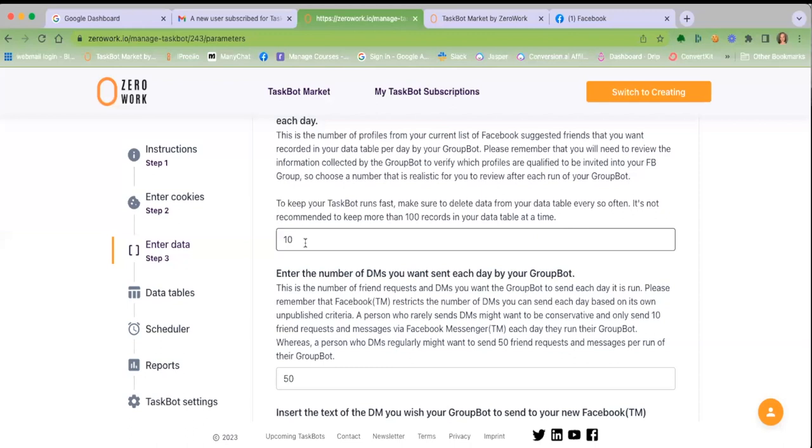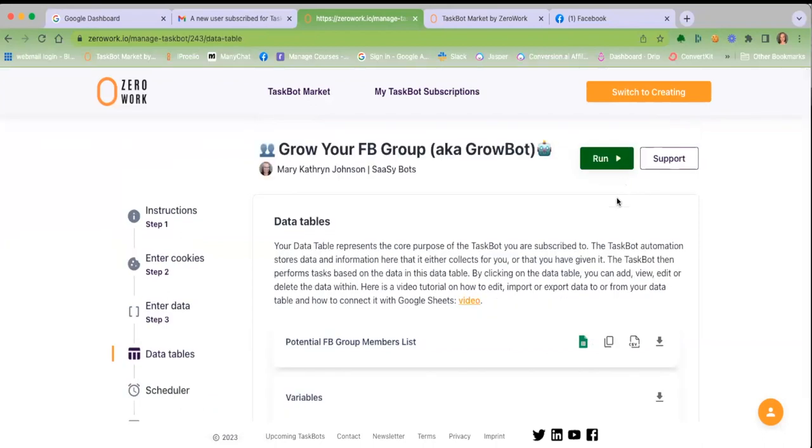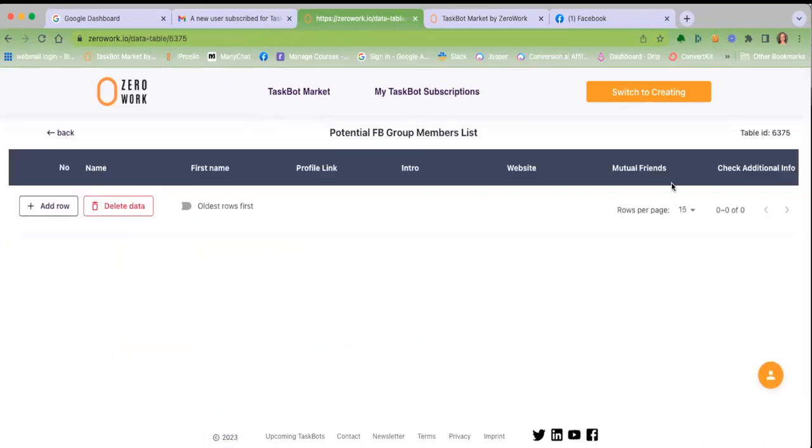perform, because it's going to look through each of those profiles and see if the profile has been checked. Okay, like you saw, there's a check additional info. It's going to check and make sure that column has something in it every time it runs. So if you have 2,000 people in here, it might take a little bit longer for it to go through and find the people who have not had a friend request yet and not had a DM. So occasionally, once that's been done, you can delete those people who already have been added as a friend or requested that and already have been sent a DM, so that the bot doesn't have to go through that. And that'll make it run faster.